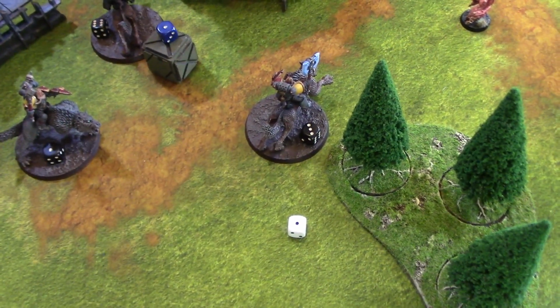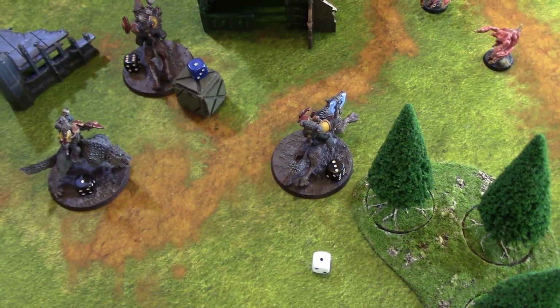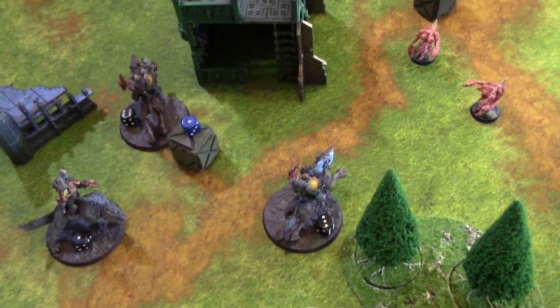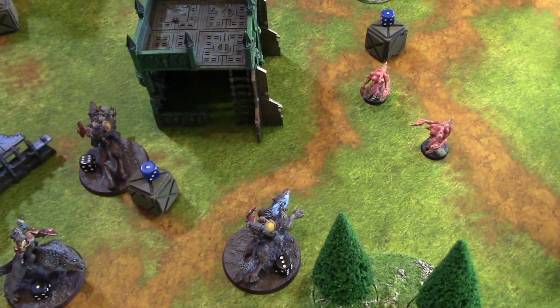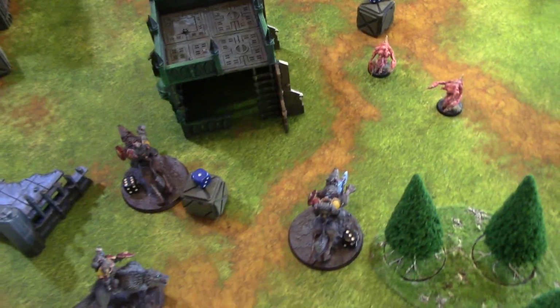That's whittling away. Guys, that will be the end of my turn, as I don't want to declare a charge, because I would like to wall a death. So let's move into Space Wolves, turn 2.